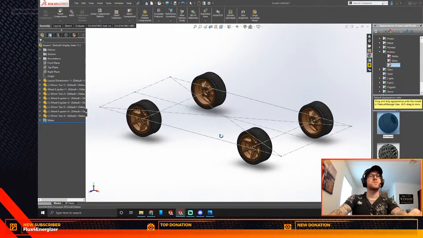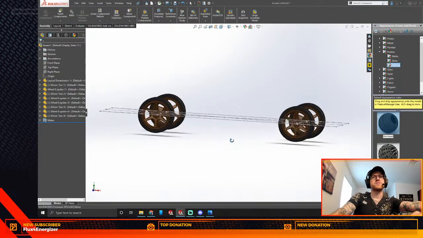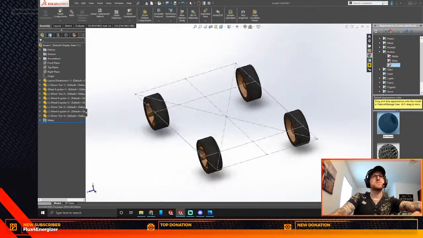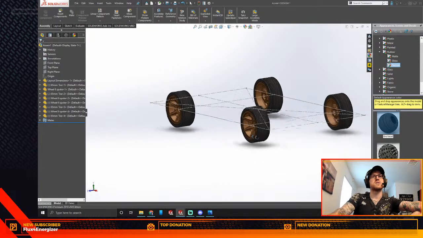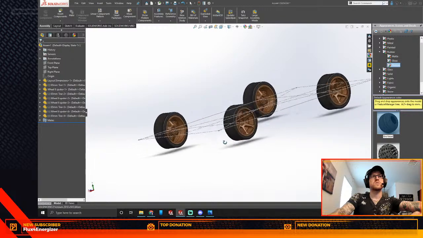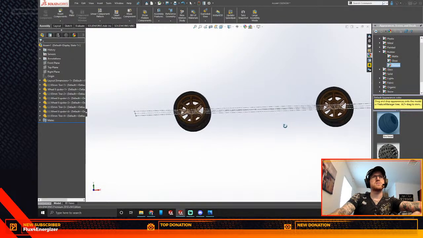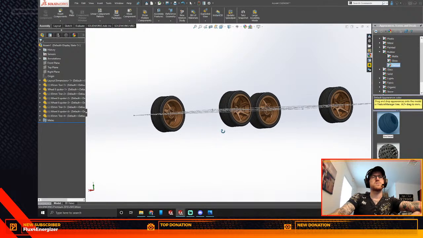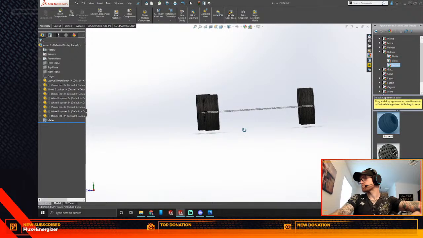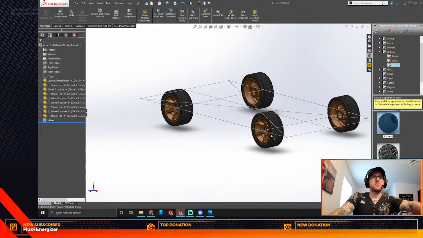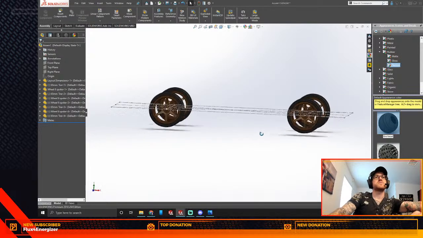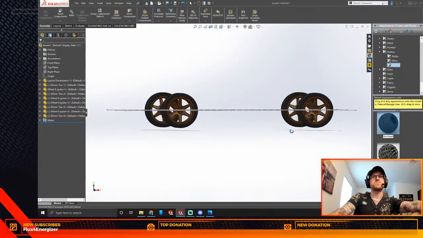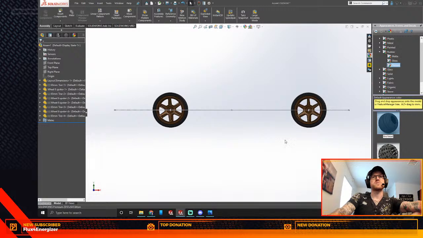Very strange. Okay, so what is next? The next thing we want to do is start designing the chassis and suspension. Since we want this to have active aero, we want to control the airflow in and out of this.